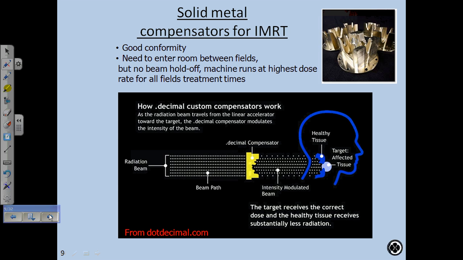And this is just a graphic that I got from the website of how it works. Radiation beam, the fluence pattern looks the same, it's even, the distribution is even. Once it hits the compensator, this area here on the outside, the fluence is reduced on the outside, and the fluence in the middle is untouched. Here's your tumor, and these are your organs at risk. So it uses the internal structure to shield the organs at risk and treat the tumor.